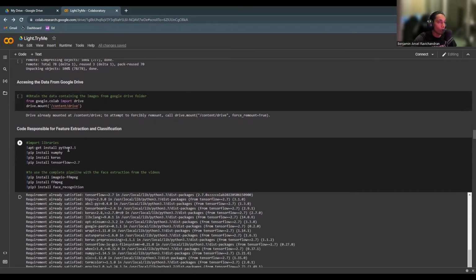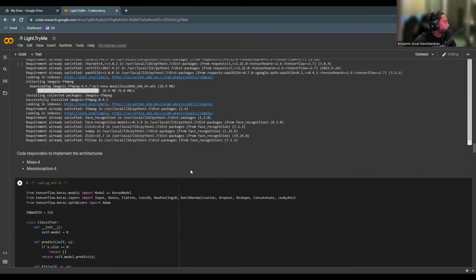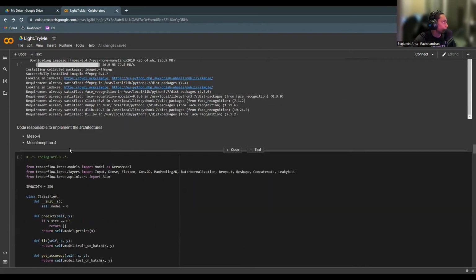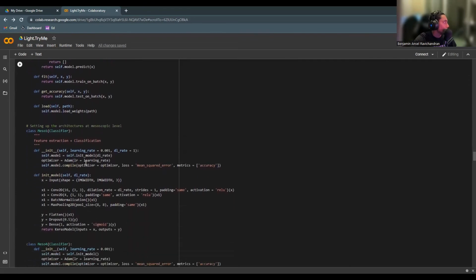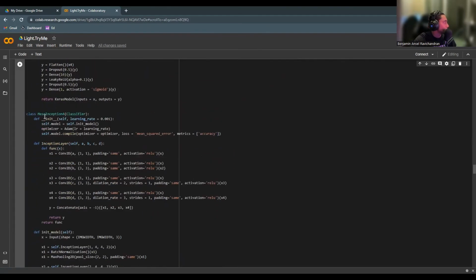Then we have to import the libraries which are important for this method to work. After that, we have three main code blocks. The first code block is responsible for implementing the architectures Meso4 and MesoInception4. As you can see here, Meso4 is implemented here, and MesoInception4 is implemented here.